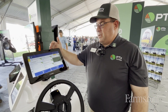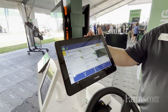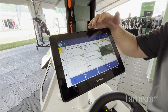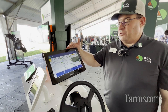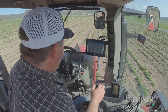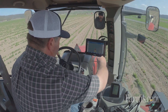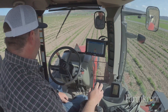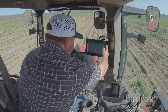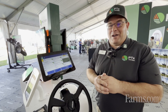Some of the major updates are a lot of updates to our auto sync feature. Auto sync allows us to automatically send and receive data from the field, so customers can set it up to automatically sync their resources included on the display. If you've got multiple displays in your operation, you can synchronize the implements, the AB lines, the field names. Managing that data and data workflow is one of the most difficult things for operators, and keeping that information nice and clean so that you don't have a bunch of additional AB lines out there.